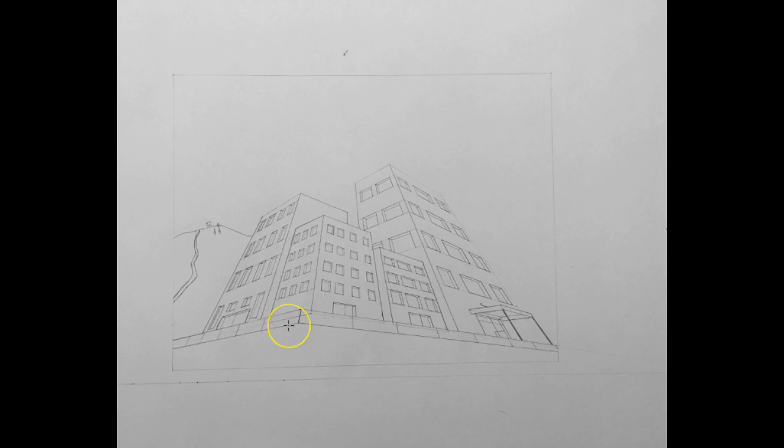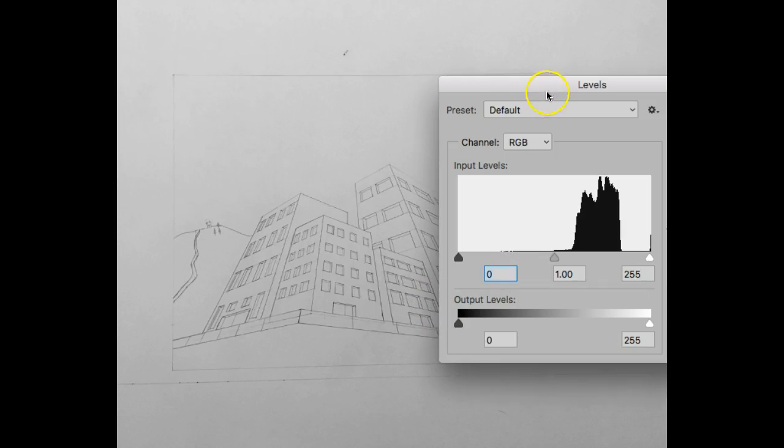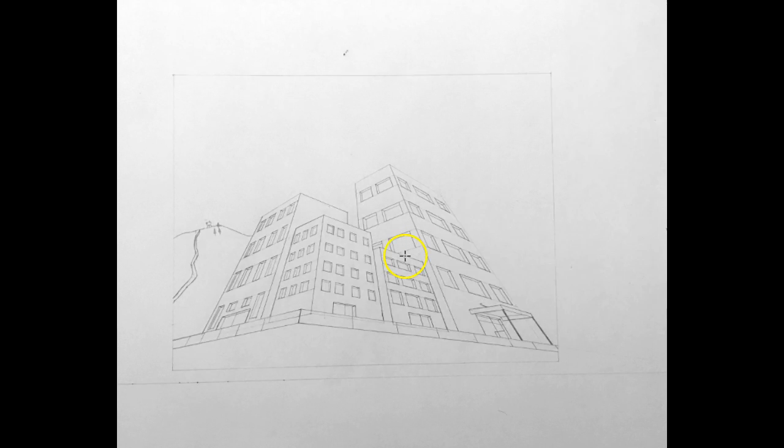job. I'm going to turn it back here so I can see everything a little bit more clearly. When I adjusted it, I used kind of a shortcut, and I think it's probably easier to control what you're doing here in levels, which I think is what our learning activities talk about. Yeah, so that looks a lot better. When I adjusted it, I knocked out some of the lines.